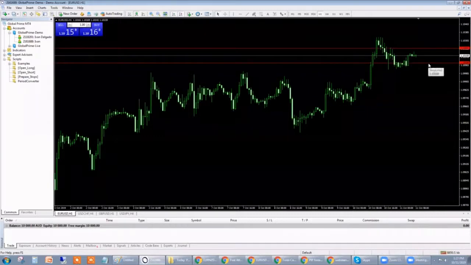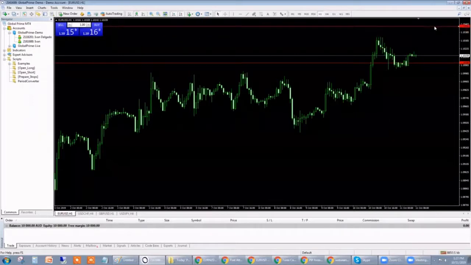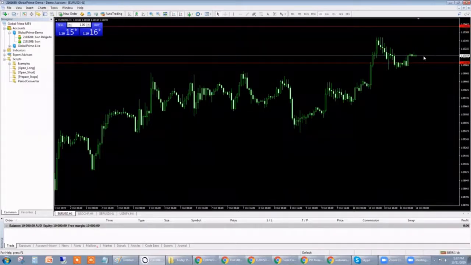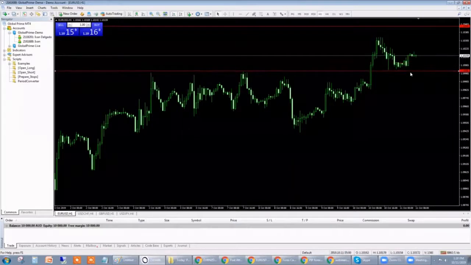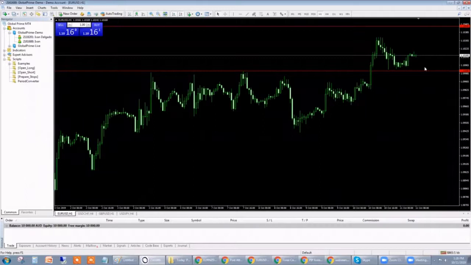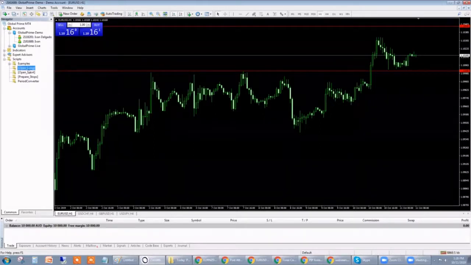Then I can adjust. If I want to play long, then I can move this line further up, and then my stop, let's just say, place it below these prior lows. Now, if I want to enter at market order without having to wait for price to retrace any further, all that is left to do is press open long. In my case, open long is Control X.